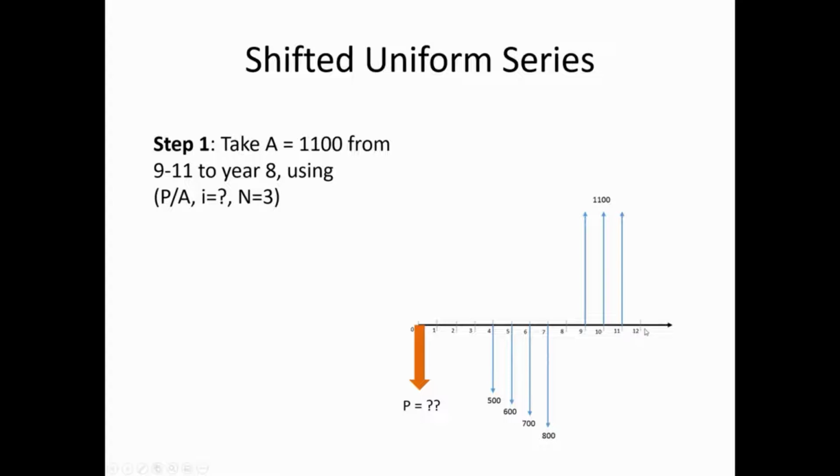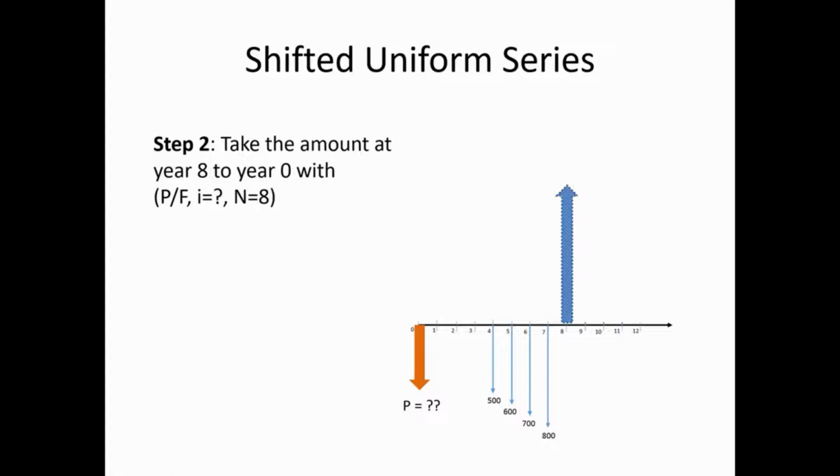The general form of an annual series is that find P will take it to 1 year before the annual series. So the first step is to find the equivalent amount of a single value in year 8. The way you do that is you look up the table factor, P given A, for whatever the interest rate is for n equals 3 periods. So now we've got just a single amount at year 8 instead of that annual series. It's the equivalent amount.